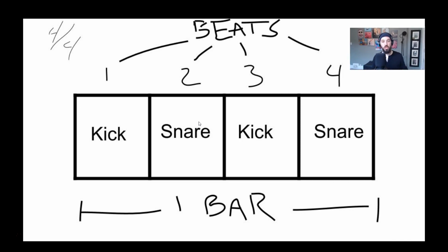And how that actually works is you'll almost always hear a kick on the 1 and the 3 beat, and you'll almost always hear a snare on the 2 and the 4 beat. So that's kick, snare, kick, snare, kick, snare, kick, snare. And that's the structure of hip hop. That's how it works. You do that 1, 2, 3, 4. 1, 2, 3, 4. Now there are going to be different variations of that, but that's the skeleton. That's all you need to know.